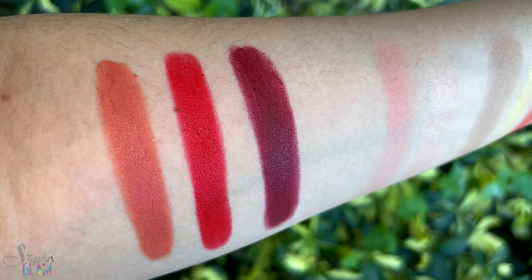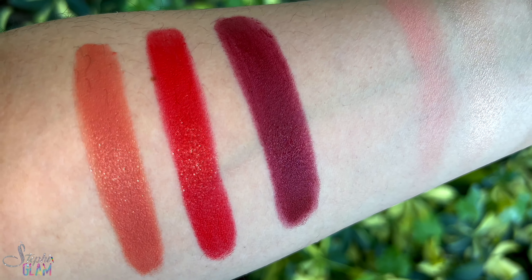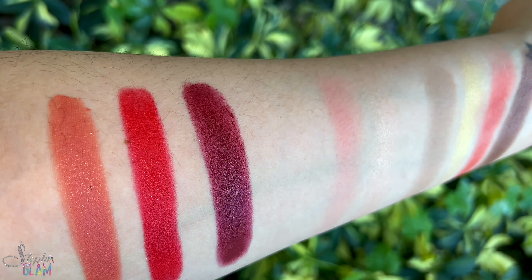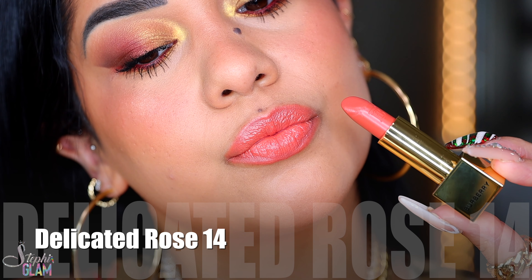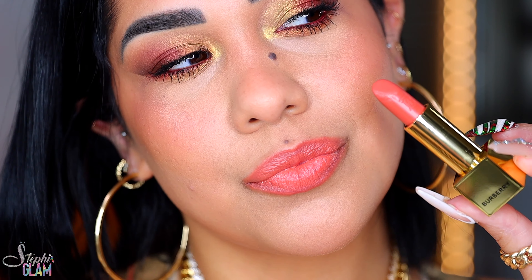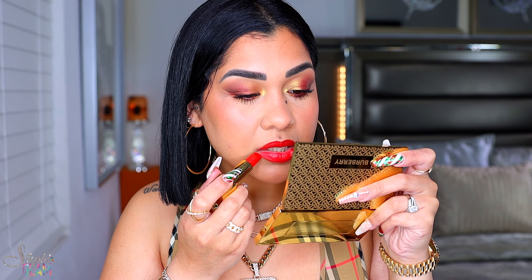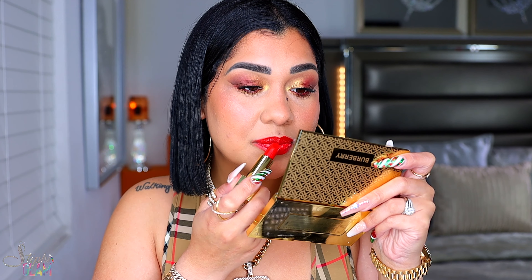Look how nicely they glide on the lips and they do have some sheen to them. They have very tiny particles of glitter, but it's that shine that you don't feel on the lips. I love lipsticks with this type of formulation — shiny with little tiny glitter particles. For nighttime or parties, they're perfection. For the holidays, look how easy it is to apply. With a lip liner, I just love it because you don't feel those little particles of glitter on your lips at all.